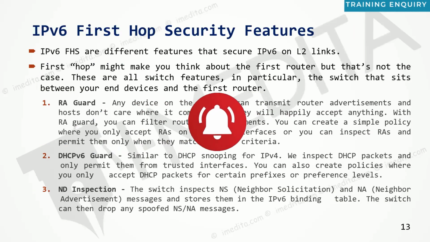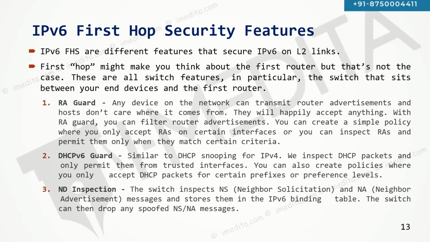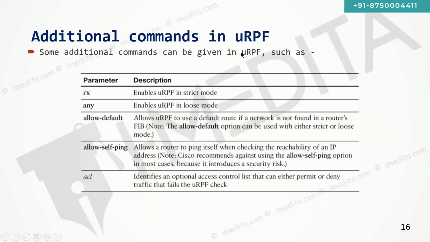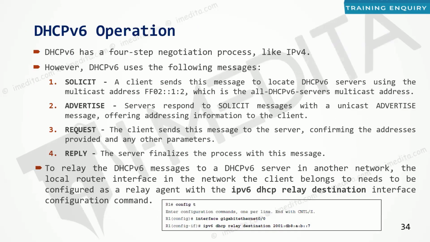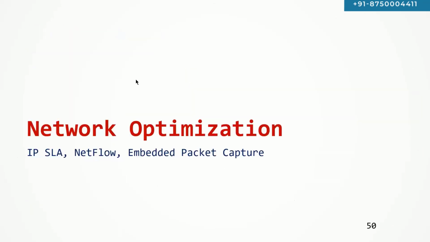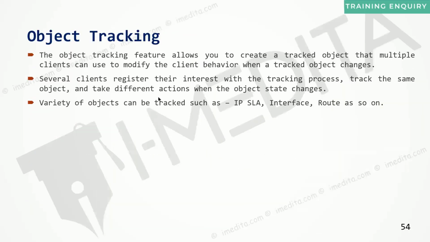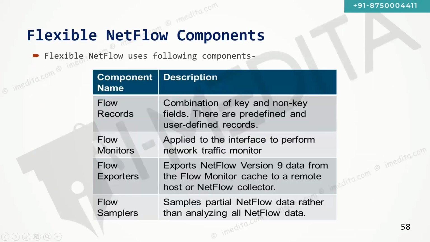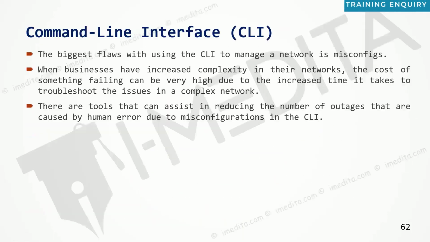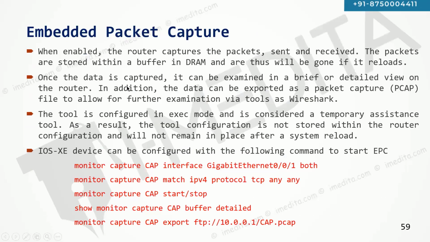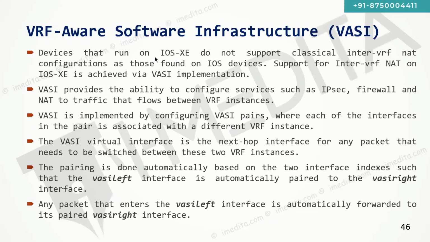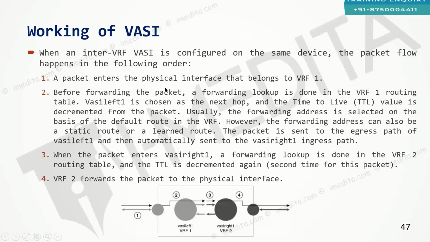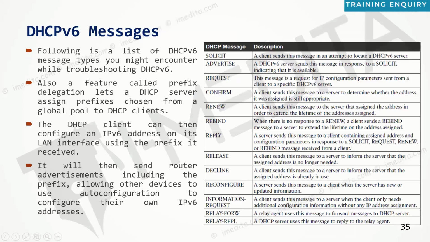These are again the security features that are enabled on the switches. So we are going to talk about these features. Rest things such as, for example, NAT is covered in the routing, DHCP covered in the routing. So not everything we need to talk about from the switching content point of view. Whatever things we can configure on the switches, we will talk about only those things. So the only thing that is left now is this embedded packet capture available on the IOS XE devices, some probes, some SLA, and IPv6 first hop security feature.